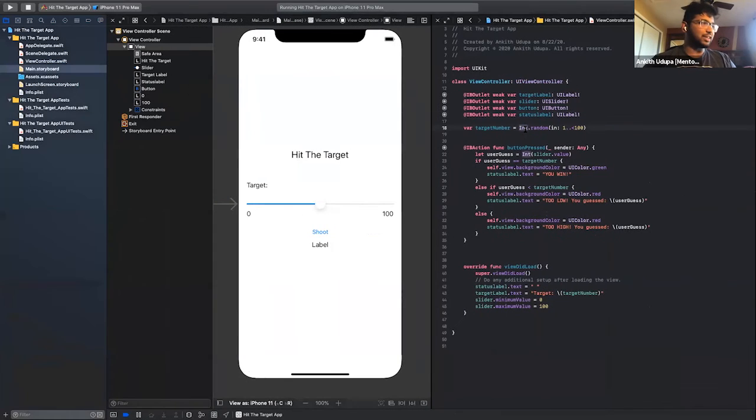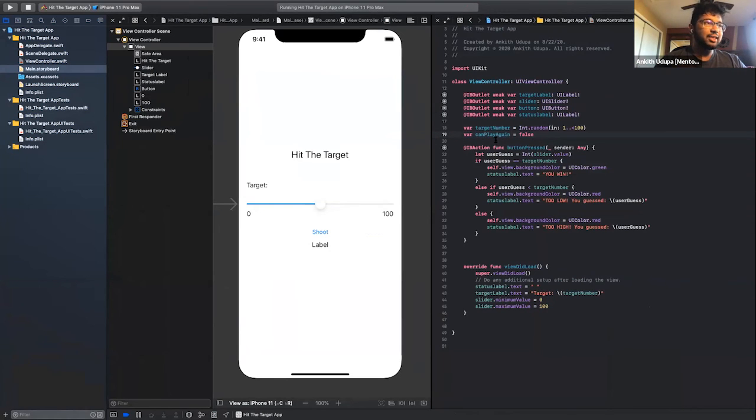We are missing the key element that every game needs to have, and that's the ability to play again, right? And so what we want to do is create some sort of variable that represents the game state that we're in, whether we can play again or whether we can't play again. So we're going to create a var, call it canPlayAgain, and it's going to be a Boolean. If you guys remember, Booleans are true or false. So we're going to set it equal to false to start with.